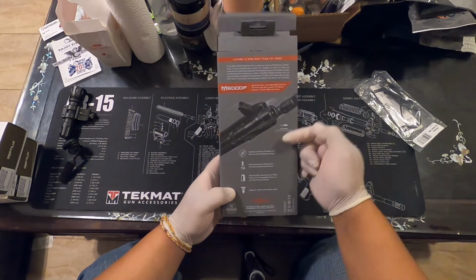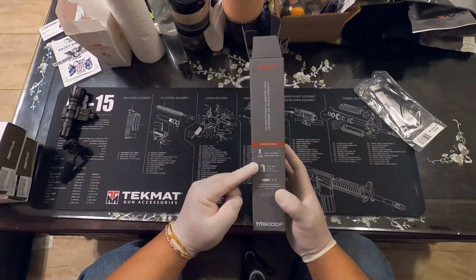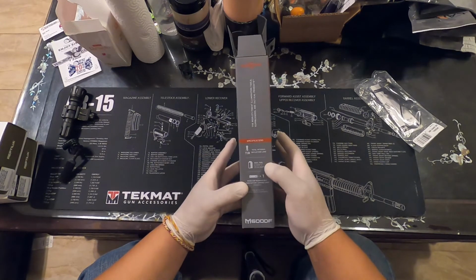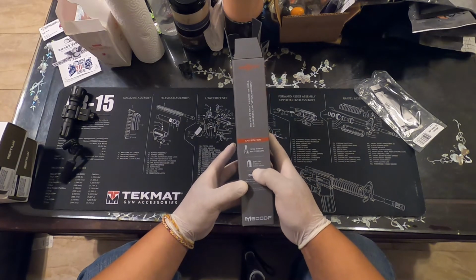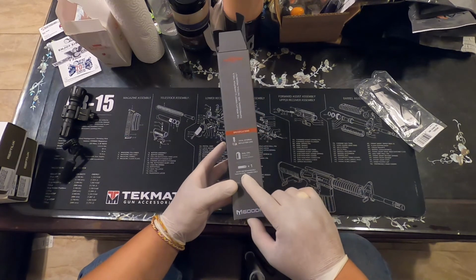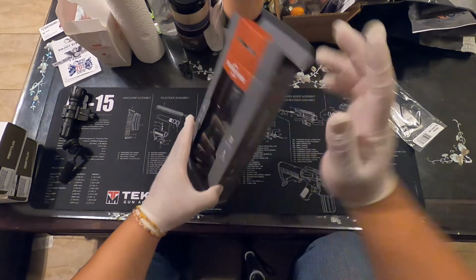Okay, the back shows you the mount, how it looks like. This side shows you a total internal reflector lens. Dual fuel, same thing, either one 18650 battery or two CR123A batteries. They also come with an 18650 rechargeable battery and a cable, which is a big plus.